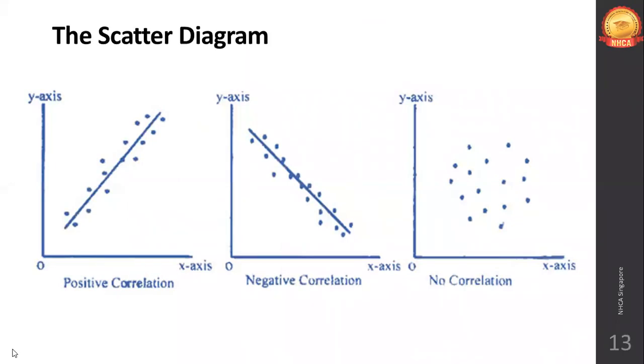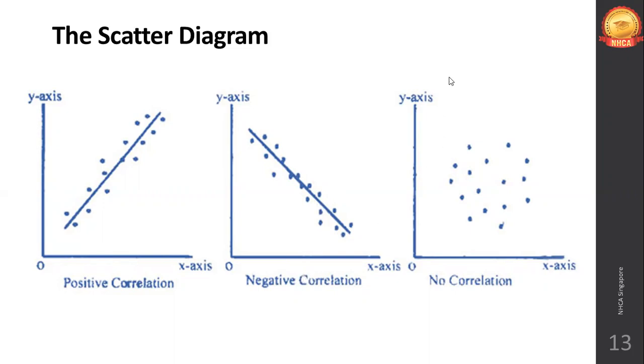For example, apart from the example which is given in the textbook, if you have enough qualified, skilled people in your workforce, more qualified, skilled people who can really take care of your patients well, automatically your customer satisfaction will increase. Understood? Negative correlation, for example, an increase in hospital acquired, healthcare acquired infection.